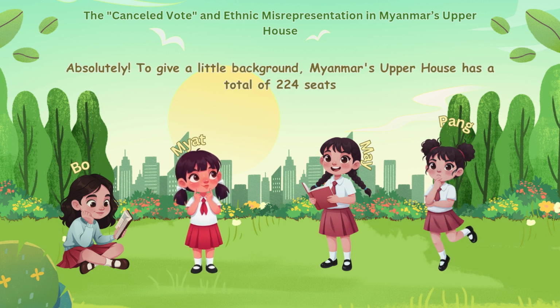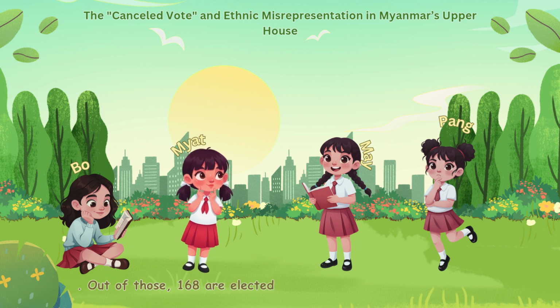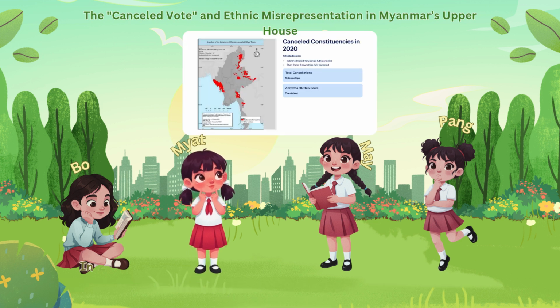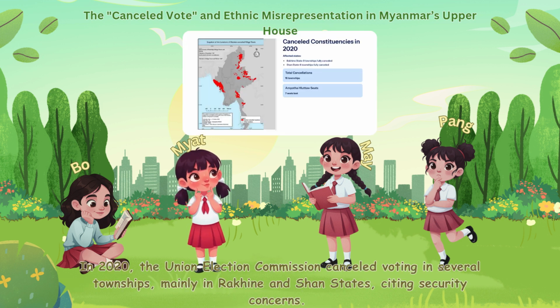Absolutely. To give a little background, Myanmar's upper house has a total of 224 seats, and out of those, 168 are elected by the public, and the rest are military appointed. In 2020, the Union Election Commission canceled voting in several townships, mainly in Rakhine and Shan State, citing security concerns.